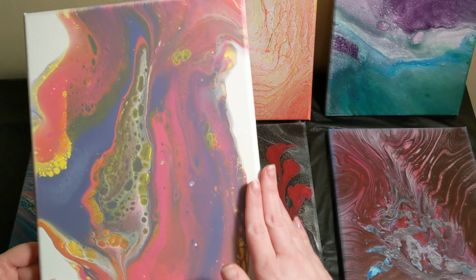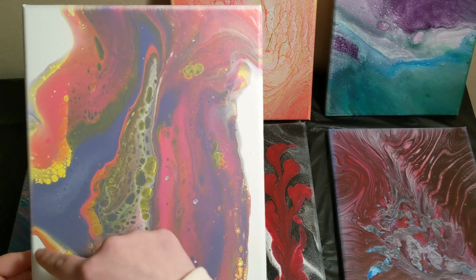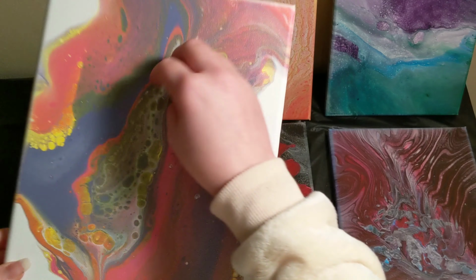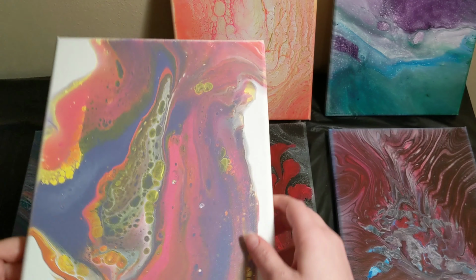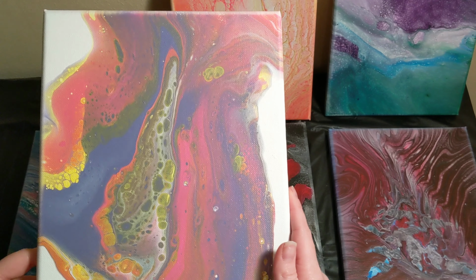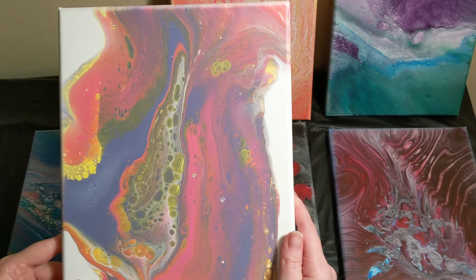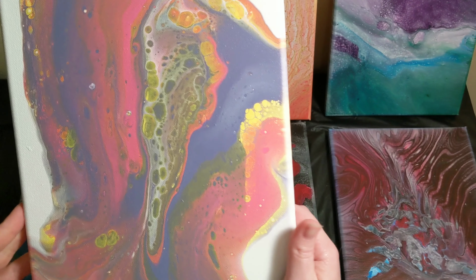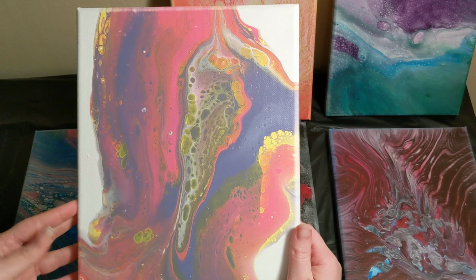We had the white down on the canvas, and then we had the purple, pink, and yellow in a little bitty cup, and then dragged it around and manipulated it. And this is the way it was going in the video, but I think when I seal it and if I add any embellishments, we may have it turned this way.